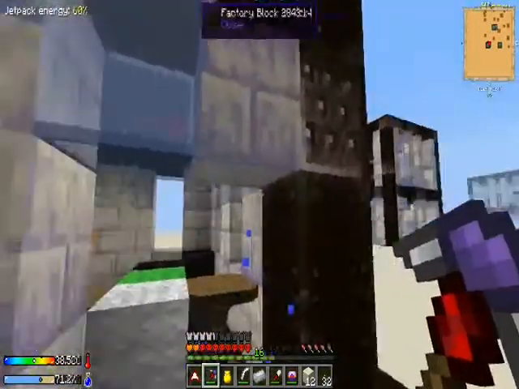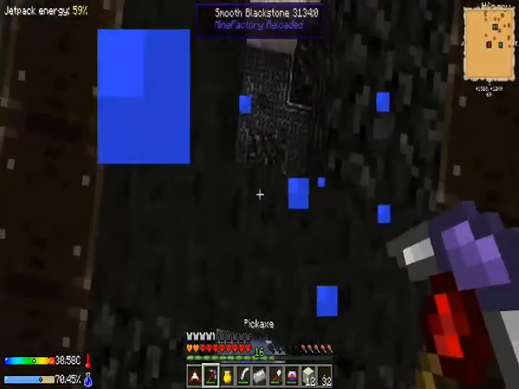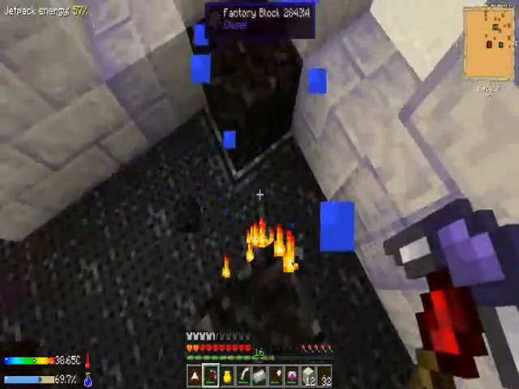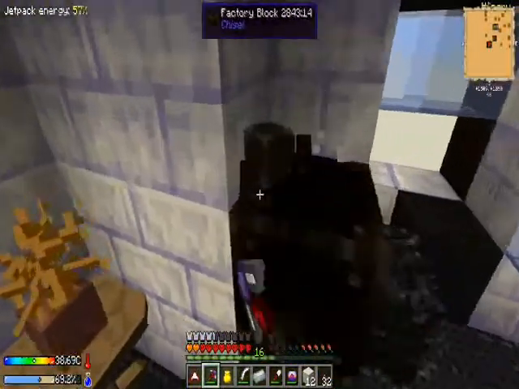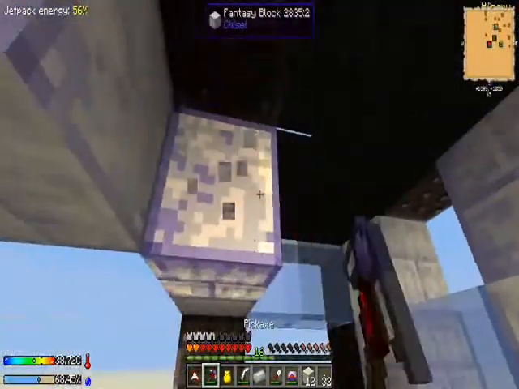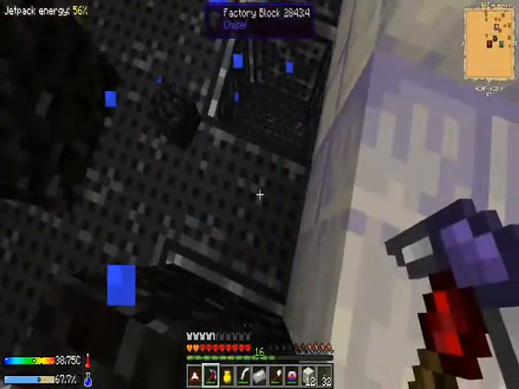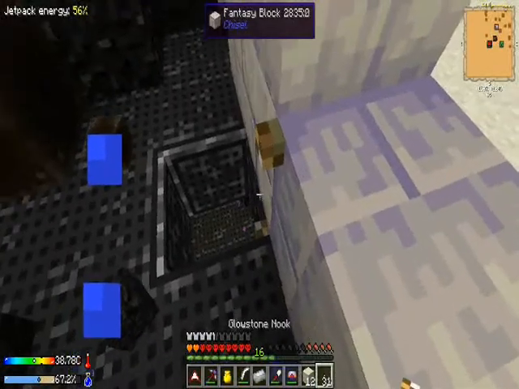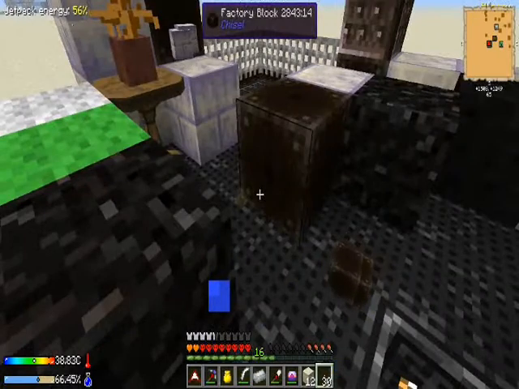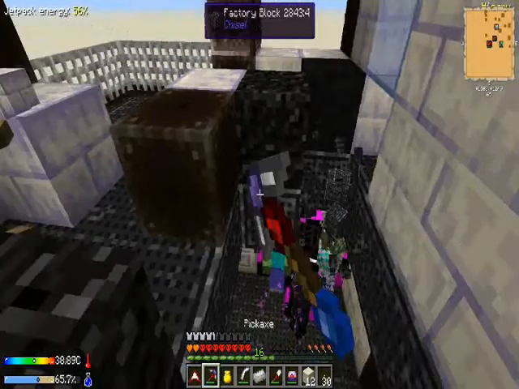I hear monsters, but I don't see monsters. It's like monsters are hidden in the walls and I can't find them. Like, I see them on my radar. Oh, maybe you're down there. Iron. Oh, I've got iron in here. Aha! I found you, monsters!